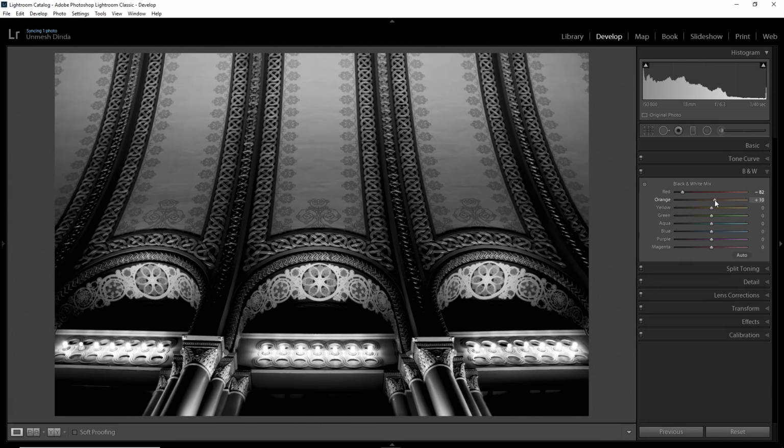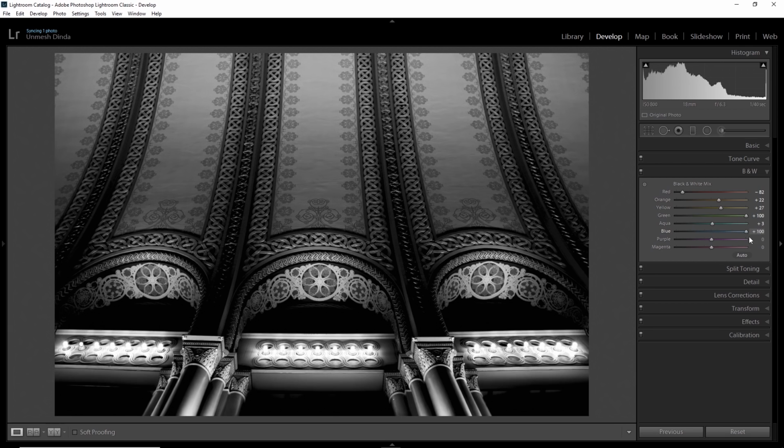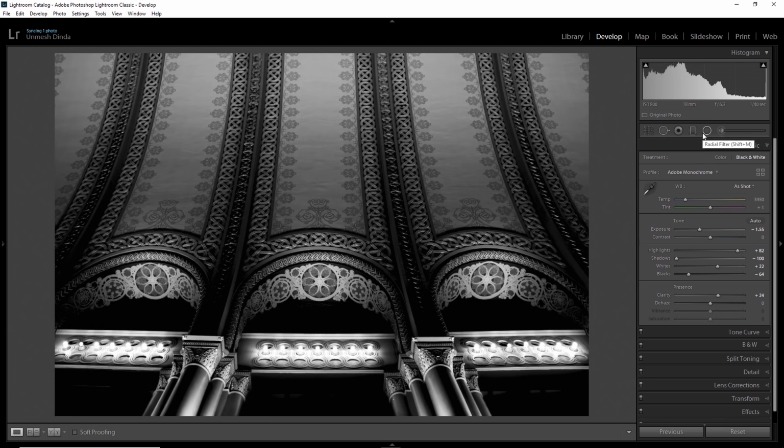Let's work with the orange. Let's see how orange does if I decrease it or if I increase it. I'm going to increase it a bit. Yellow, you want to decrease it or increase it? Let's increase it a little bit. Green and these colors, let's increase the greens because the borders are the green. Aqua, blue, does it do anything? No, we don't want the blues. Nope. Fine. Okay. Now we are done with the colors.